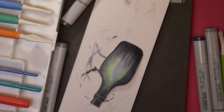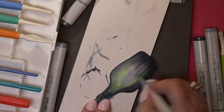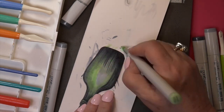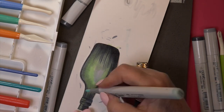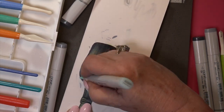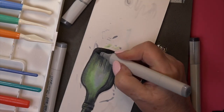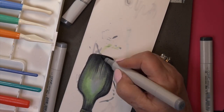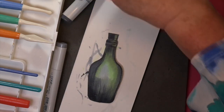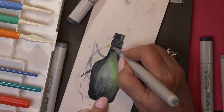And we're going to put the light grays, the dark grays, and then it doesn't look like much now, but you are going to put a lime green and a teal blue. And this is just the Copics now. We're going to move into inks after. We're just setting a base on this 140-pound cardstock.